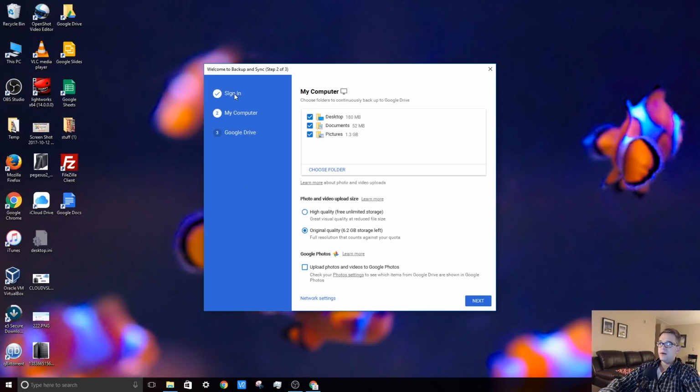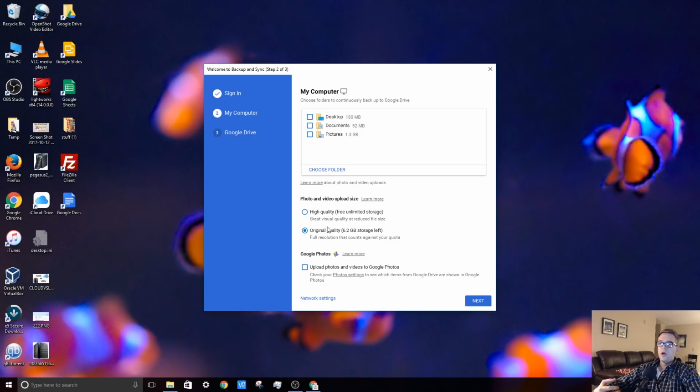Got it. All right. So first, right off the bat, we have some options here. This option up top here is we can actually have folders that continually back up to Google Drive. By default, it selects your desktop, documents, and your pictures folder for you. So essentially what this means, anything that you place on your desktop is automatically going to get uploaded to your Google Drive. And then you can access that from a web browser, from your phone, from a tablet, from anywhere. I don't need this. I don't want anything backing up to the cloud. I prefer to drag and drop things directly into the web browser or into my Google Drive folder. So what I'm going to do is deselect all of these options.